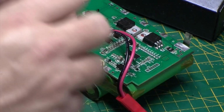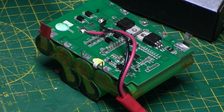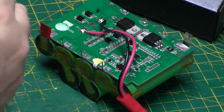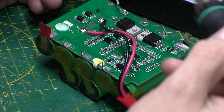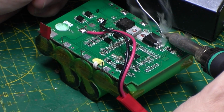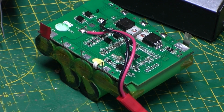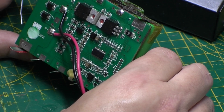Actually, now let's put the other flux on. This stuff stays put a bit better. So what I'm going to do is solder them, and then give them a bit of extra heat, and I'm going to use leaded solder rather than lead free because it flows better. Okay, that looks fine actually.